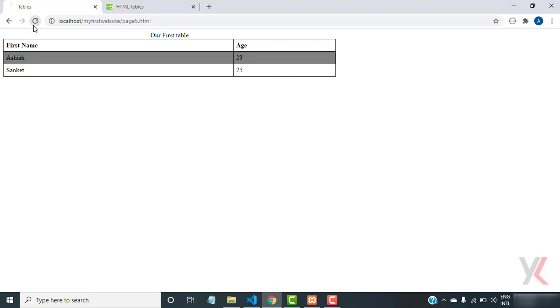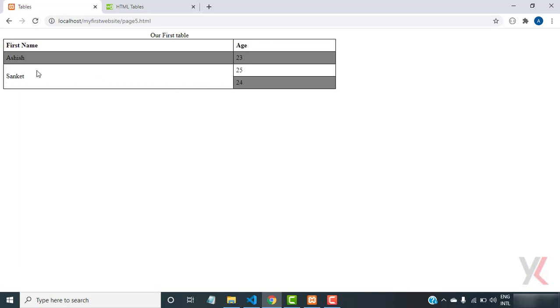Now we'll refresh it. See, our Sanket now has two ages, one is 25 and one is 24. This seems illogical, but you have to understand the pattern, that we can split it into two rows.